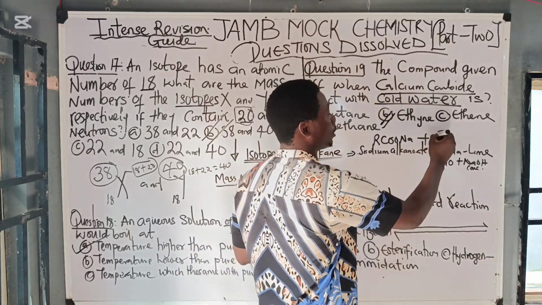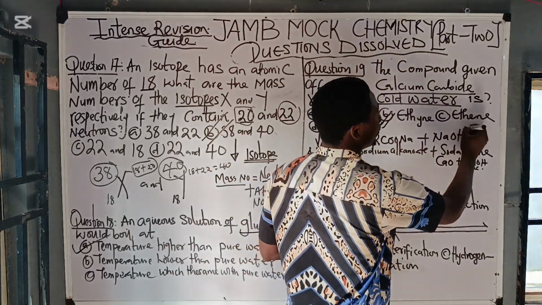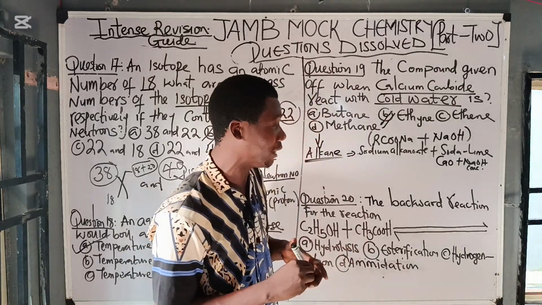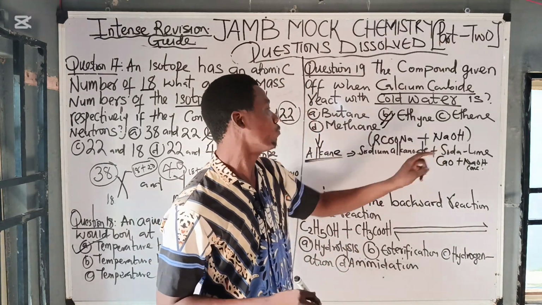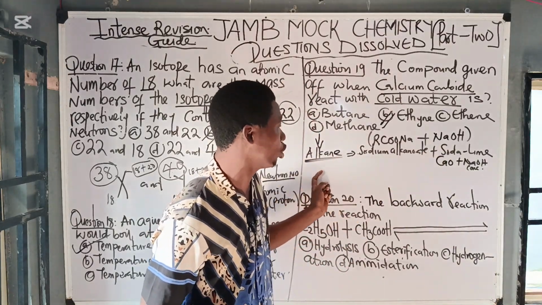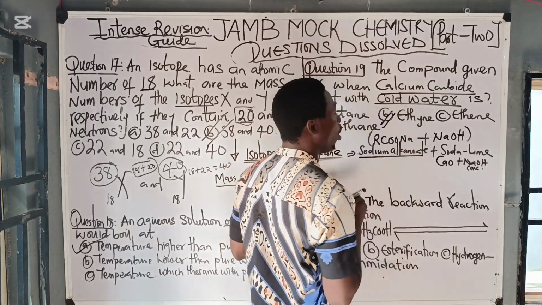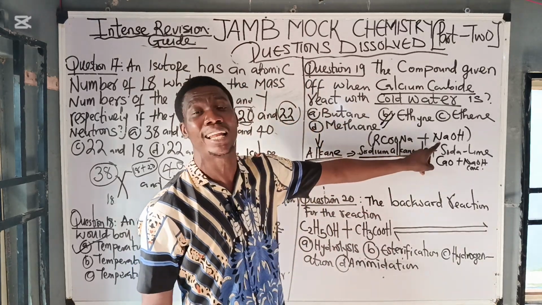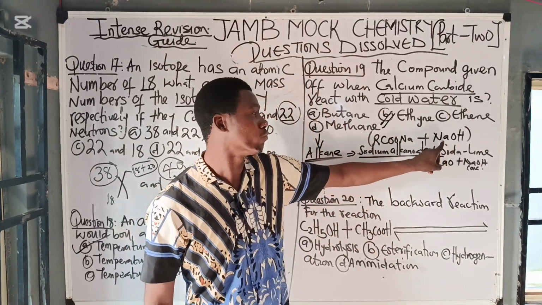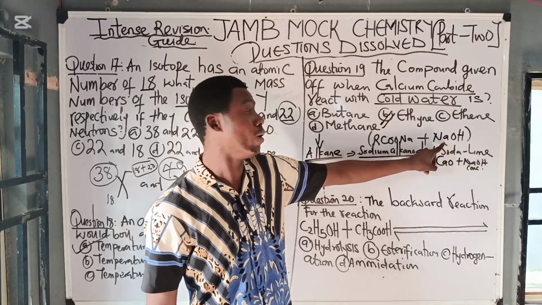So at the end of the day, what is taking place in the reaction is the sodium hydroxide. Take note of that. But it contains quicklime. So alkanes are prepared by the action of sodium alkanoate on an alkali, usually soda lime, which is a mixture of these two. But this one will dominate the reaction. That's what you have here.